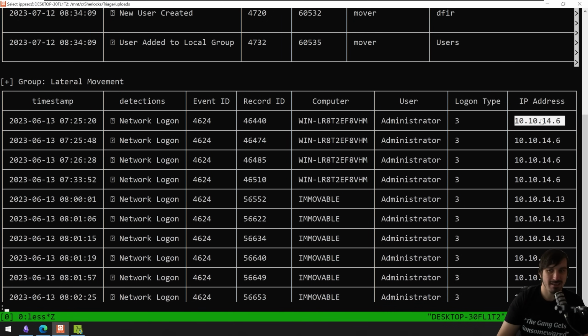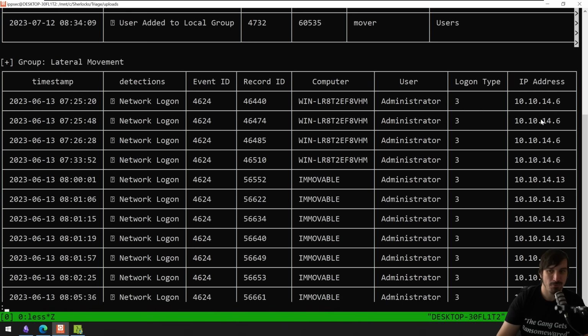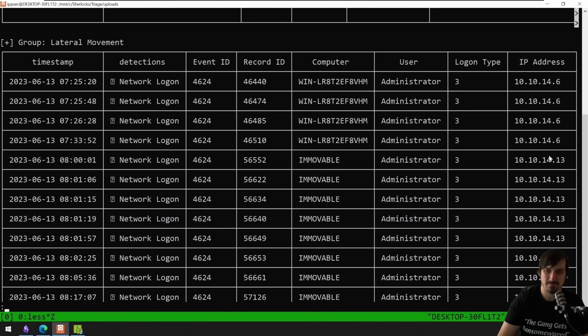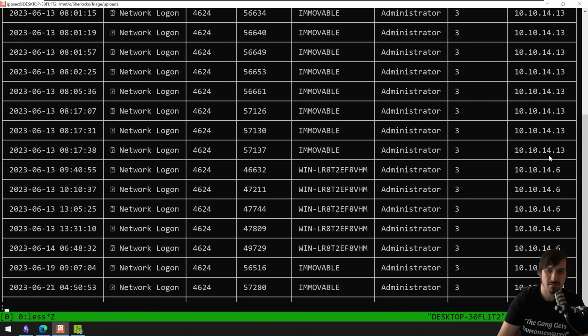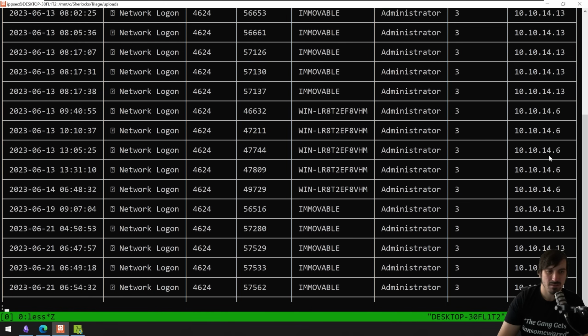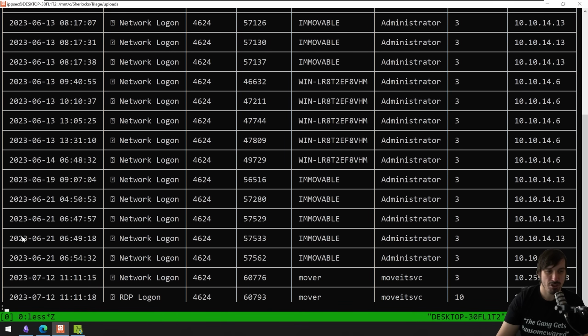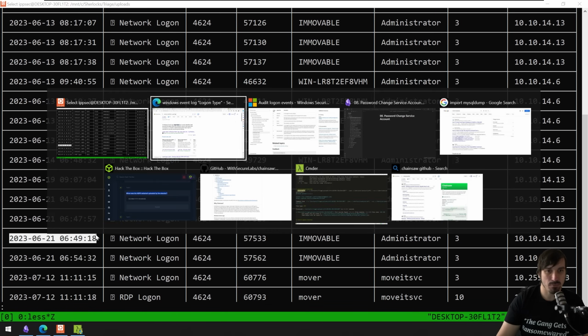The IP address is 10.10.14.6. Then we have 10.10.14.13. I bet this is like PS exec or something. So those are all in June. Our attacker wasn't on the box in June.